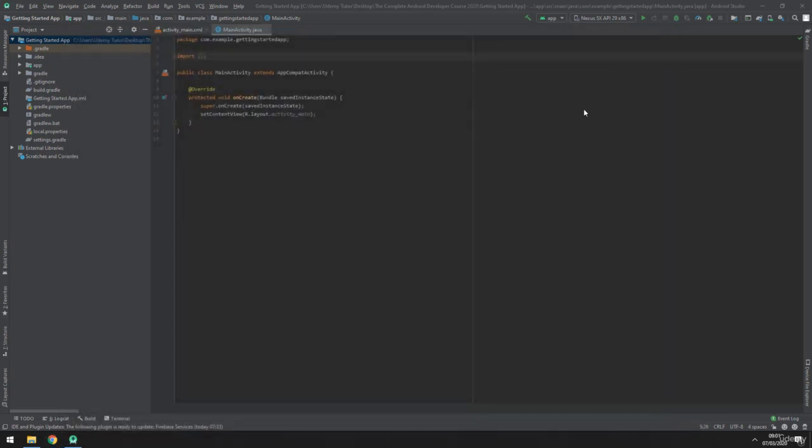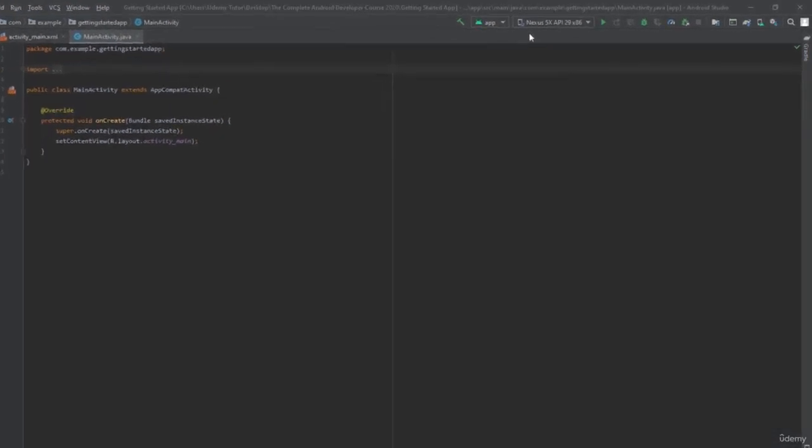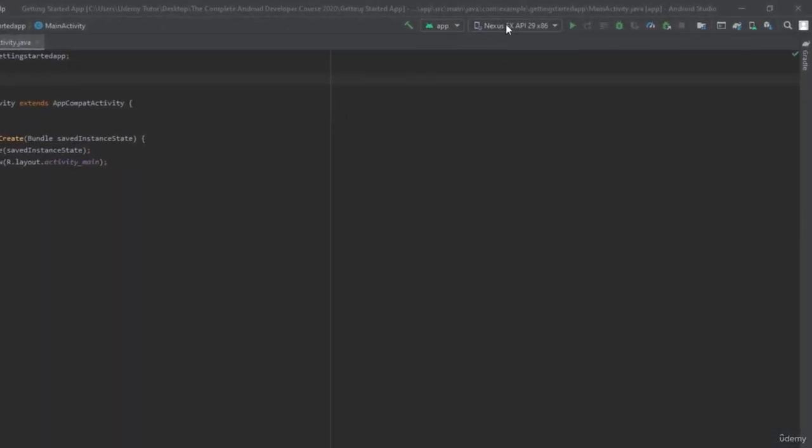Okay, so we have our phone plugged in. We've enabled developer options and turned on USB debugging. Now, depending on the way the phone connected, you may still have the old emulator, the Nexus 5X, in the top of the screen as I do. Or it may have already automatically changed over as it's discovered a new device. Or it may say unknown device. So let's see what happens to us when we click the down arrow.